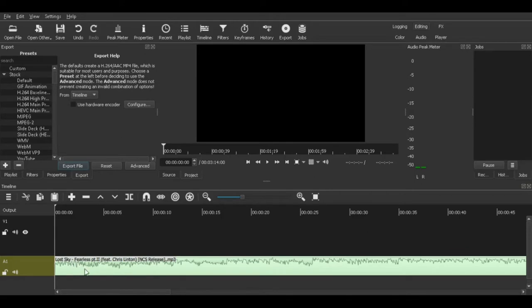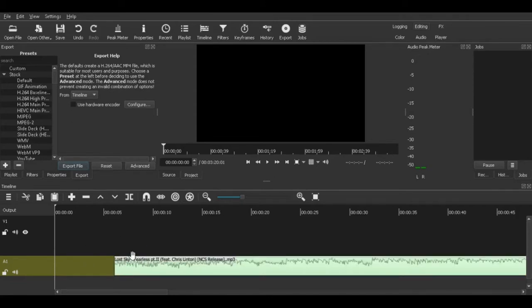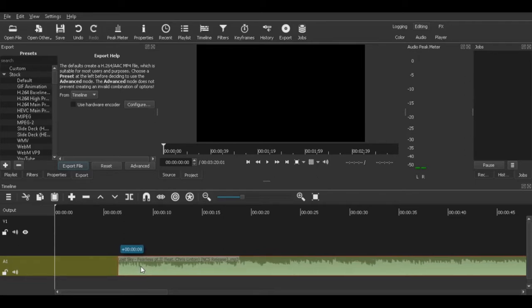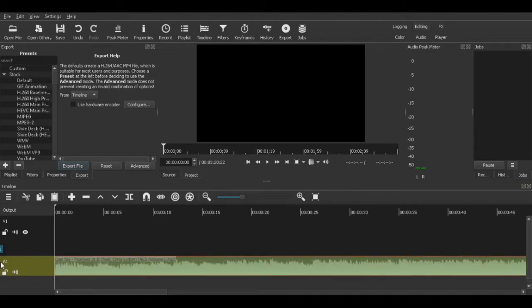Then you can shift it a bit. This number that comes up over there shows how many seconds farther you're moving it. So let's keep it here, this is a good spot. Actually, let's go 8 seconds. Let's put it back to normal and then move it to 8 seconds.